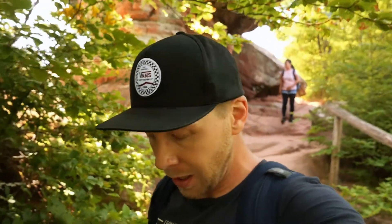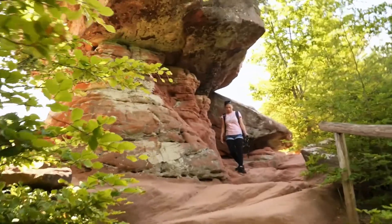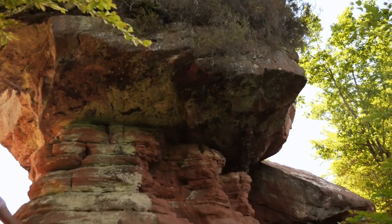We are already here — that wasn't actually too far from the parking lot, just two or three hundred meters down there. And here behind me is the Devil's Table. It's actually higher than expected, and there are also people climbing, trying to get on top of it. Maybe I can film it — we'll see. But here, take a look. I think someone's already made it all the way up — and there it is. Let's take a look around and then move on.